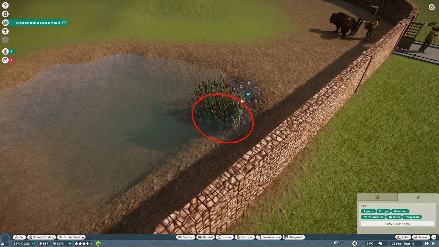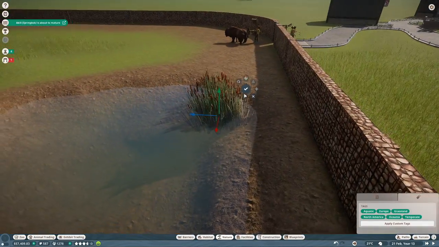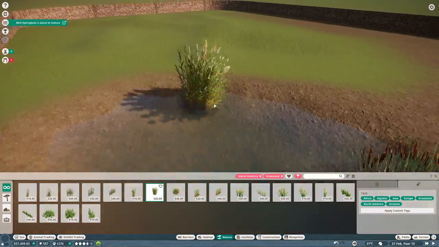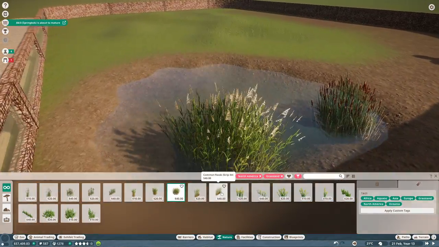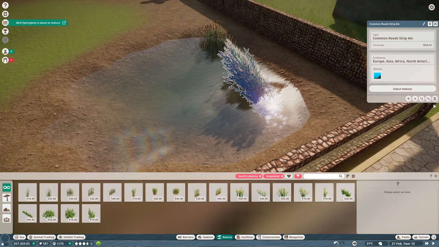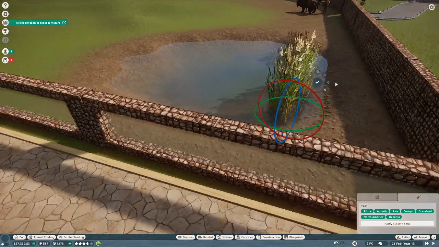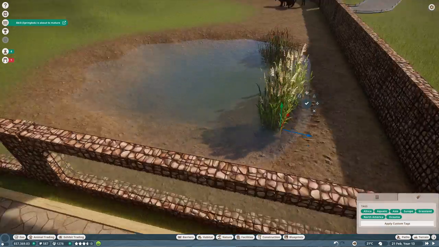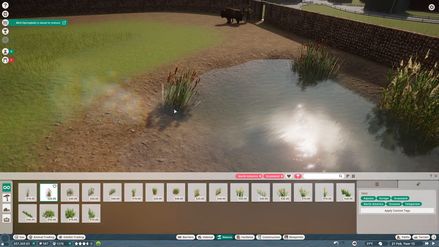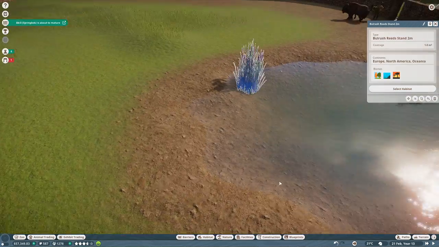Not quite how this stuff really grows. It tends to grow quite a bit more straight. This is going to be a common problem, putting these next to the water at least, because the terrain shape is messing with it. Fairly tedious. We gotta do what we gotta do here.